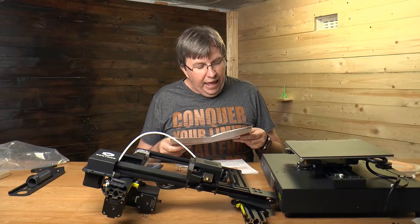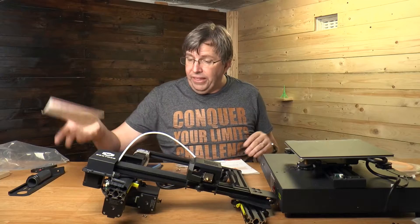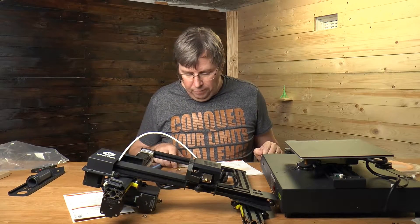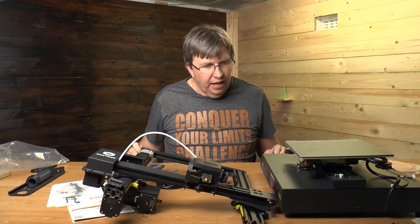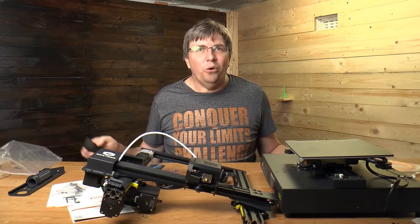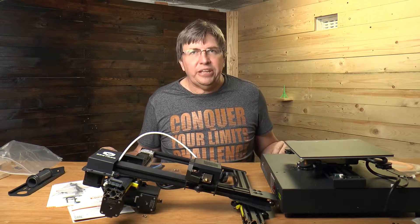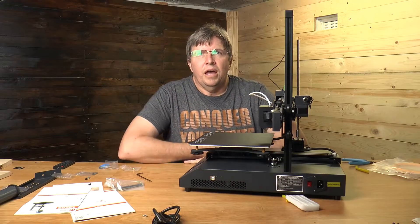This has been labeled as a semi-DIY 3D printer, meaning you don't need to be heavily DIY-focused to get it set up. I've been told it shouldn't take more than five minutes to install the gantry, so let me do that quickly and come back to you. Hopefully all goes well - I don't want to look like I can't get everything together.